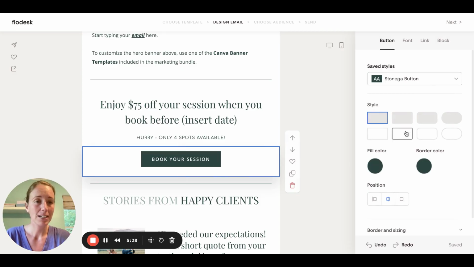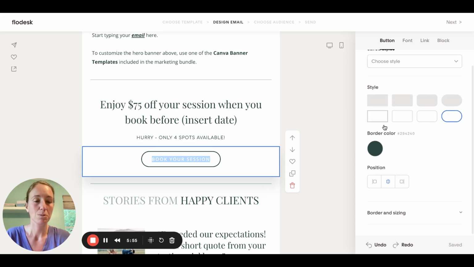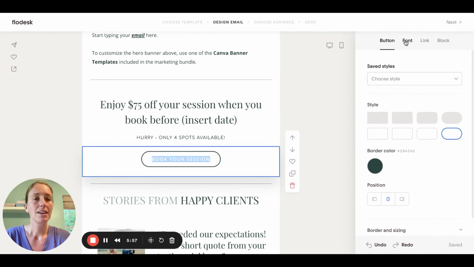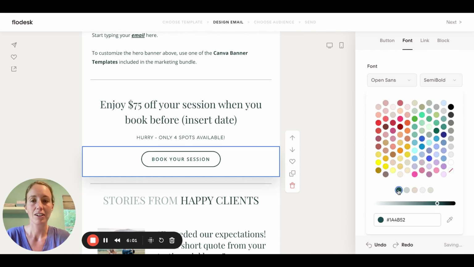You can customize the buttons. For example, if this is more in line with your brand, maybe an outline or something like that, then you would want to change the font color. You can just click in there to grab that. There are different tabs here, so you can customize the design. This one is specifically for the button. If I want to do an outline, then obviously I want a darker color for the font. Let's just go with black.